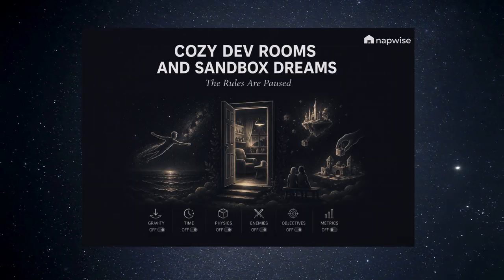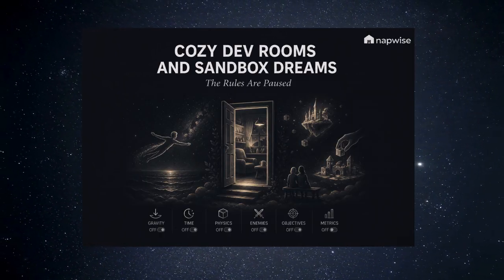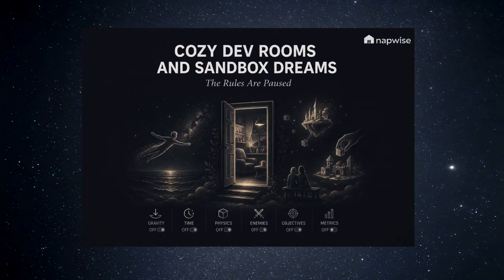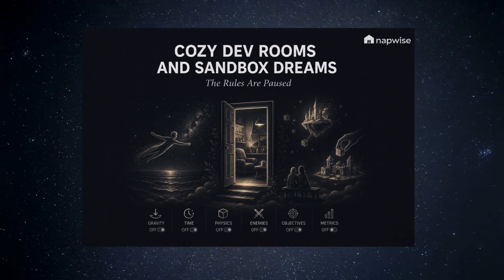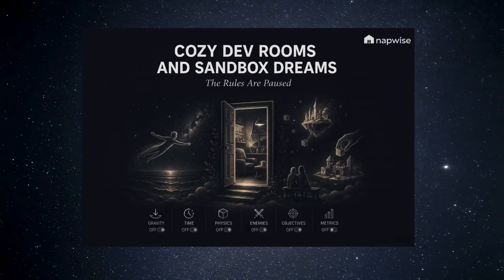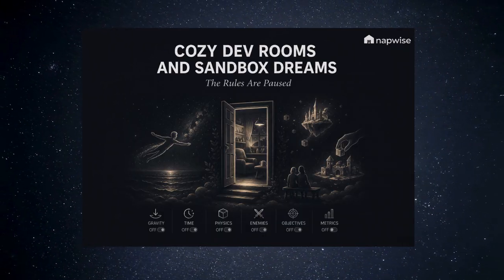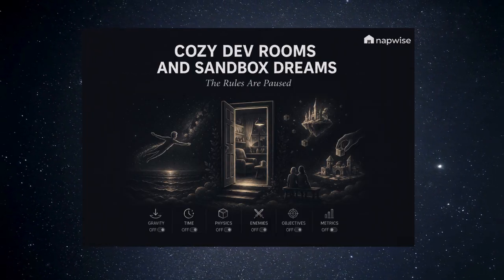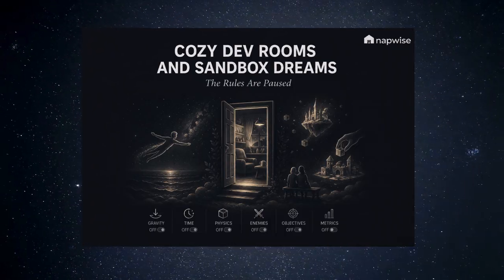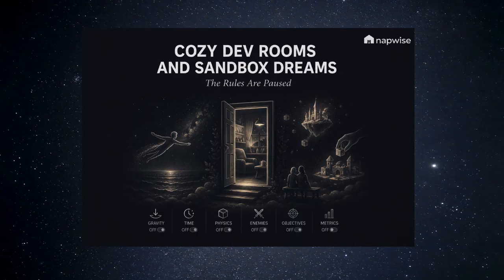When you sleep, your consciousness steps into a protected space where the physical engine is paused and the rules of the day cannot follow you in. Where you can fly, where you can see the people you've missed, where impossible things work because the system enforcing impossibility has been switched off, where you can move through space and time without the constraints that make the waking world navigable but also limiting.